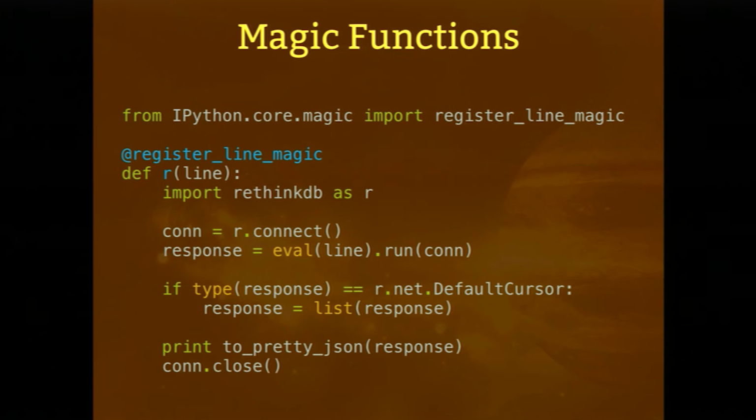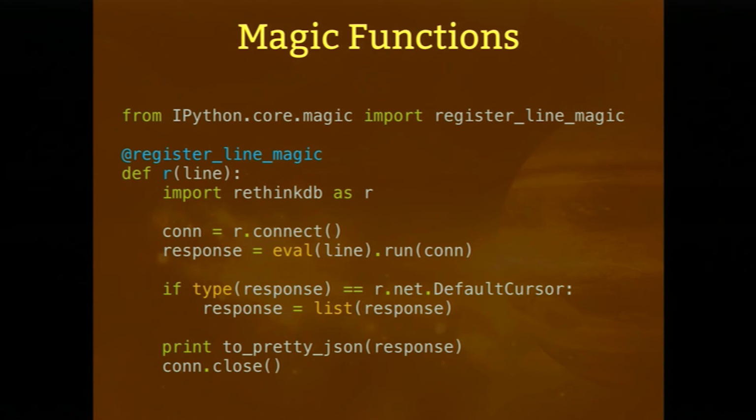You see, in RethinkDB, if you query a table where there's potentially going to be a lot of rows, it gives you a cursor instead of the whole response. And what we're doing here is just checking to see if it's a cursor, in which case we convert it to an array. And then I do the toPrettyJSON. I don't need to show you guys how that's implemented, but it just basically pretty prints the JSON.